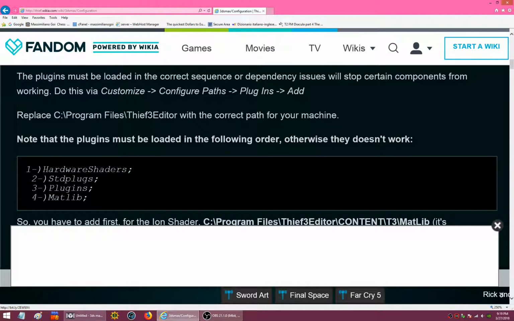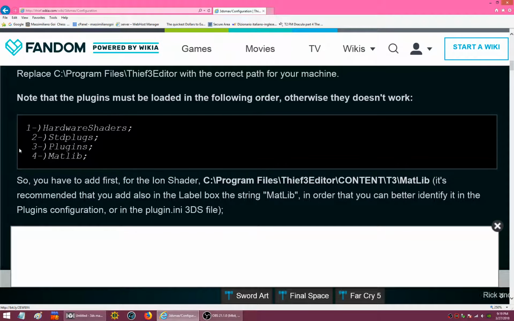Scrolling down the page, we can read: note that the plugins must be loaded in the following order, otherwise they don't work. This is a grammatical error I never corrected.